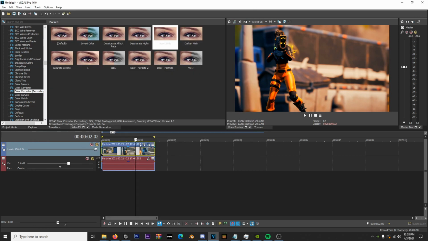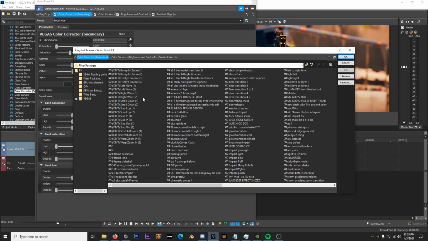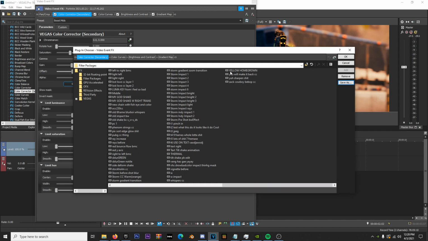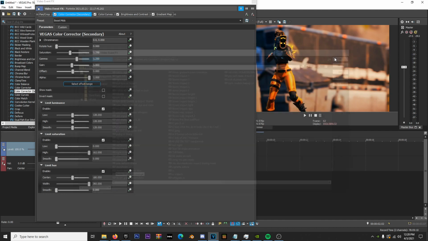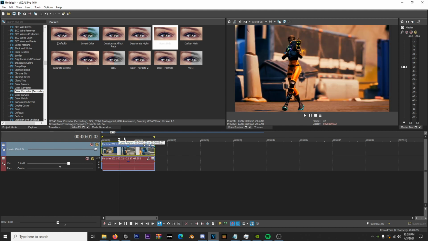Now, when I go to the effect, if I want to save this, obviously I want to save it as a preset. You're going to click this plus button, and then you're going to click save as, and I'm going to say storm CC1, warm. I'll do warm, and then in parentheses orange. Okay, and now I should have storm CC warm orange, and I can add it to a clip whenever I want that specific color correction.